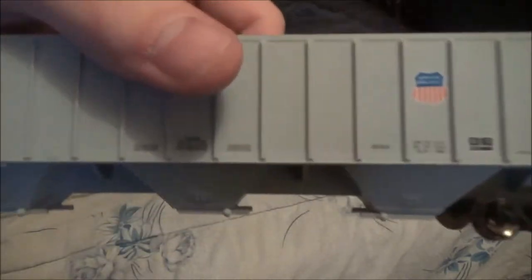It's got knuckle couplers, obviously. Metal wheels. The top looks very good. It doesn't have that much weight to it, so that can be maybe a problem. I guess it just depends how it runs on the rail. So anyway, like I said, we'll have a bit more closer detail later. I'll just put this one on the shelf. Why is it damaged?